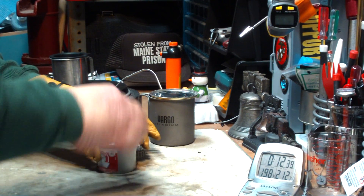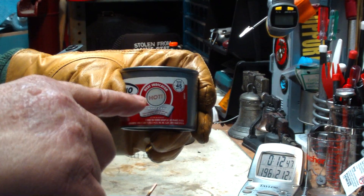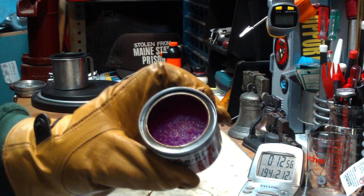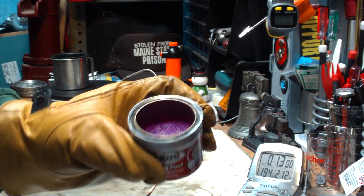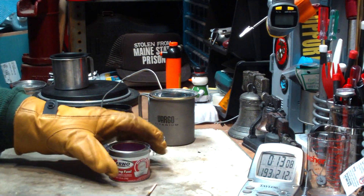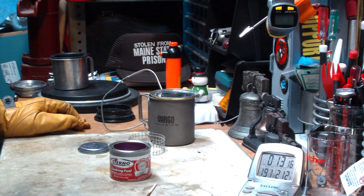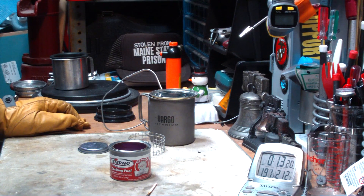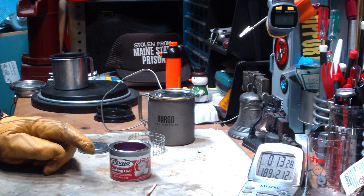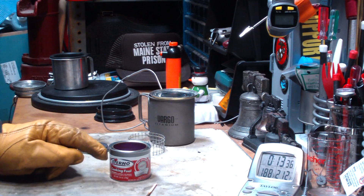So pretty cool. Now another thing it says: never pick up a hot can — you can tell it's hot because the little blue dot on the side disappears and the can says 'hot.' If you look in here, there's no methanol loose anymore; the whole thing gelled up again. When I put that methanol in it just mixed with the Sterno that was in there and formed another load, and it burned a little bit quicker than the original one. I don't know how many times I can do this — that would be interesting to find out. But that's a cheap way to reload your can. I don't know if denatured alcohol would work because that's not methanol, it's ethyl — I'll have to check on that.